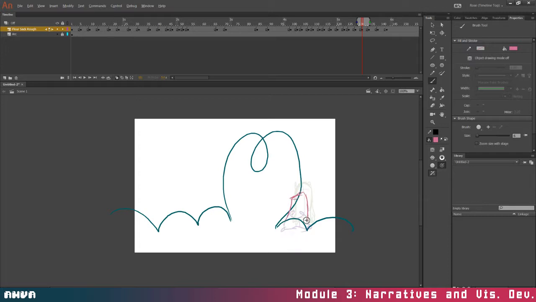And avoid twinning. That means making everything perfectly symmetrical. So in this case, I'm having her lead with one side. So there's a side here that's favored.